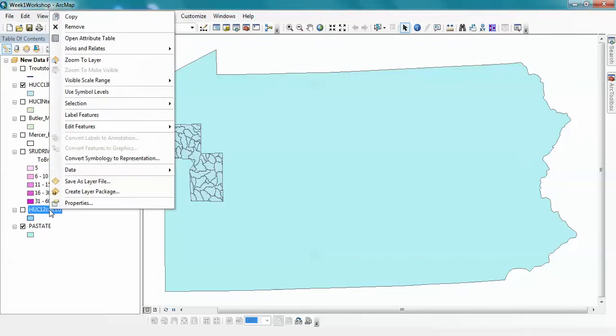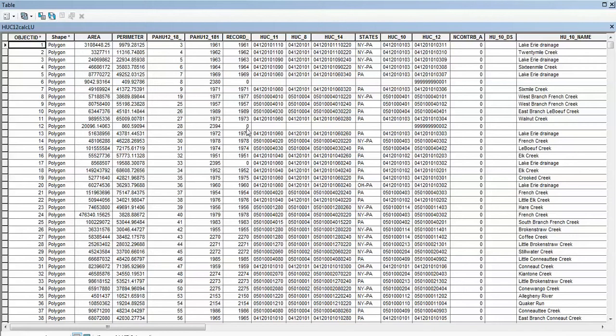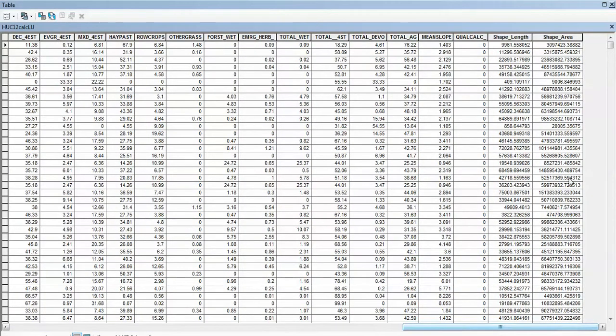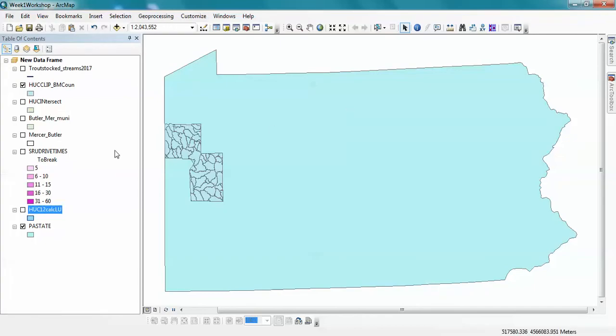It is also important to note that because we've changed geometry, if I go to my HUCs and open up their attribute table very quickly, you'll notice that because these are feature classes, they have a shape length and shape area calculated. Now, what is also important to note is that those that have been cut are going to have a different area, and their area will be recalculated. That's another important factor about clipping using feature classes. Areas are recalculated. Okay, so now we've clipped that.